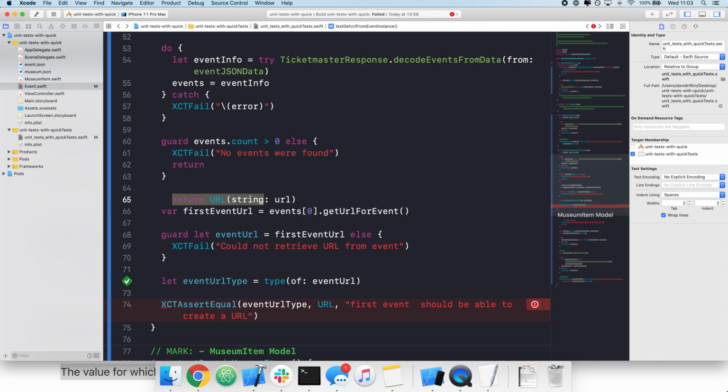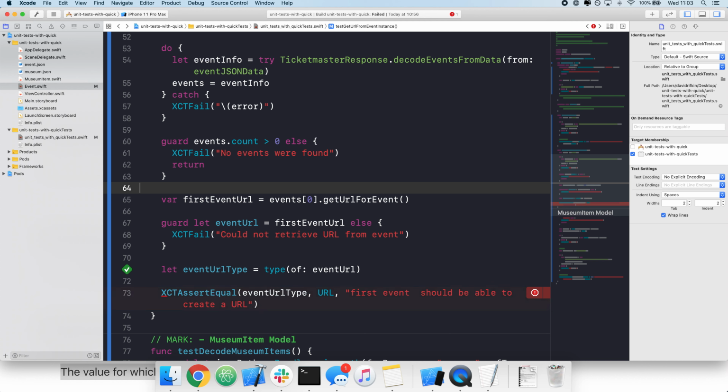Now we're going to create a URL out of the first event's URL property. So we can get rid of this. We can just say firstEvent is the first event.